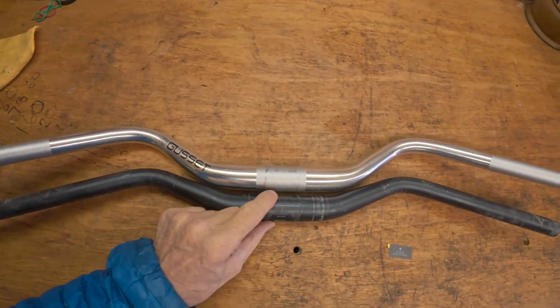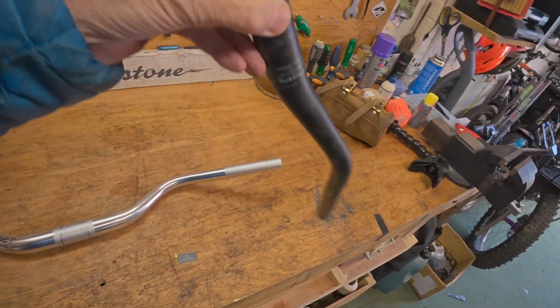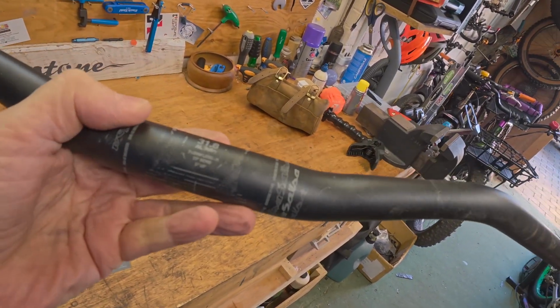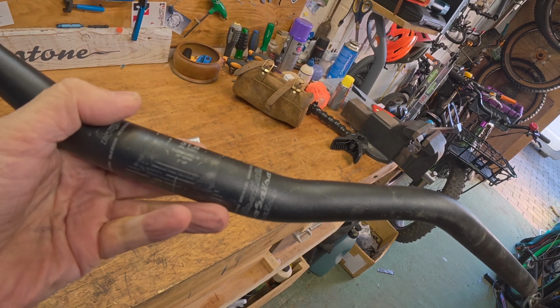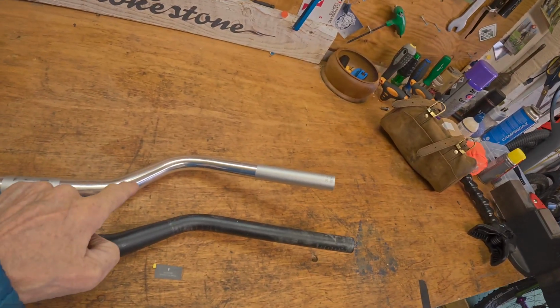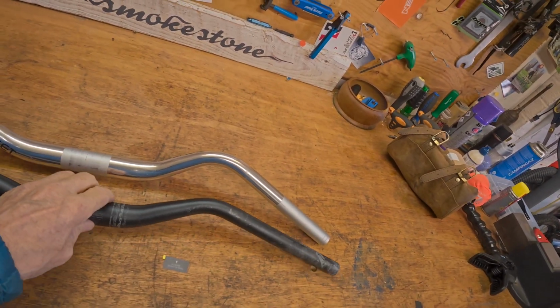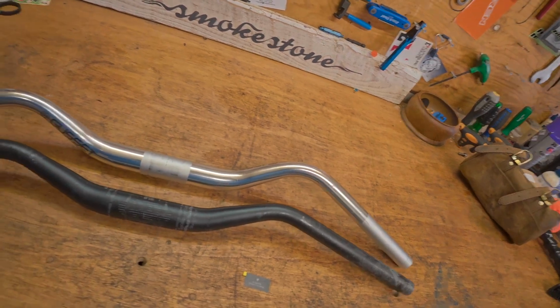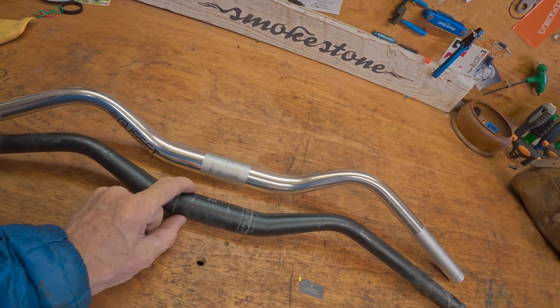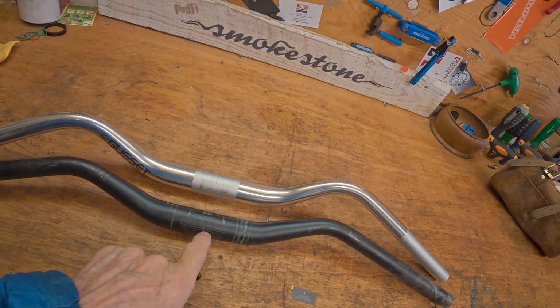These have got a back sweep of, it should say on the bar actually, 23 degrees, and these have got 27. So these are the Gusset Beer bars, and these are the Salsa. I can't remember what they're called, but you can see these have slightly more back sweep than these.